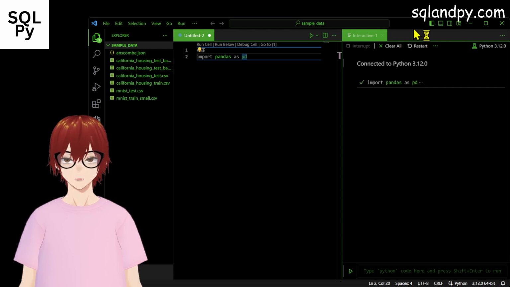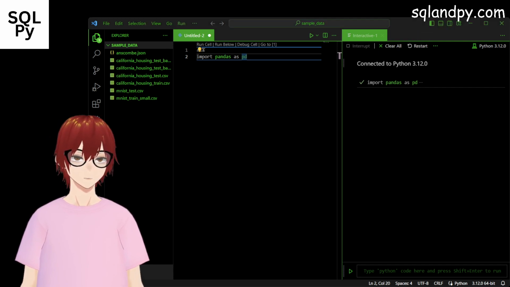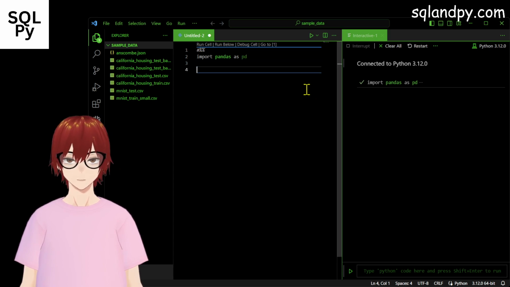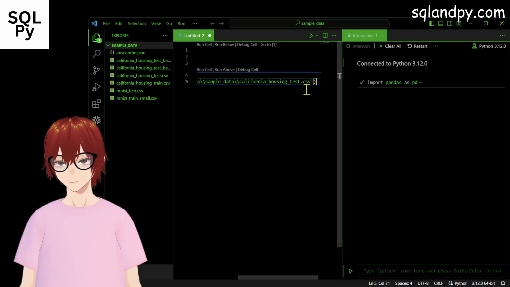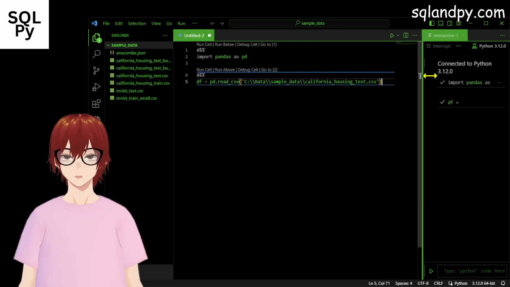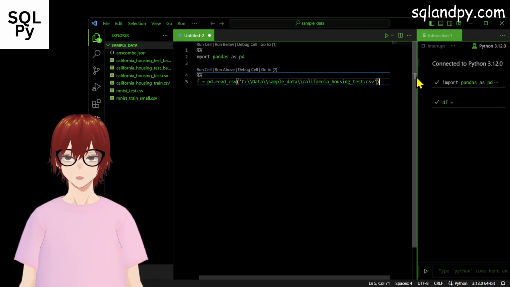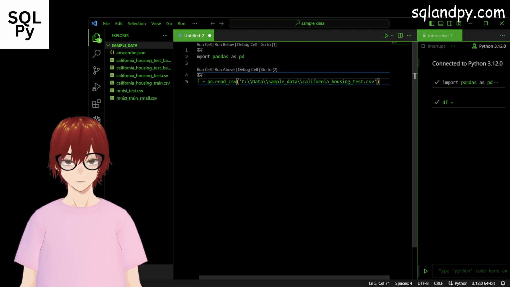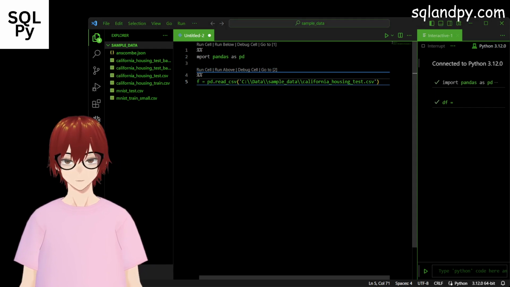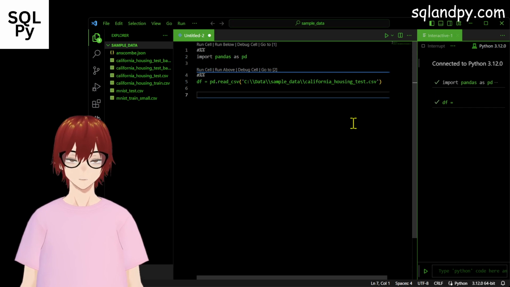Now that we've brought in pandas, I will bring in the data frame, the CSV that will contain the data that we put into our data frame, and display the data frame.